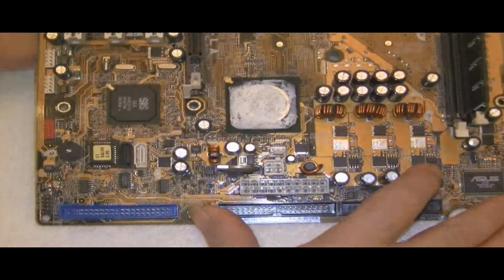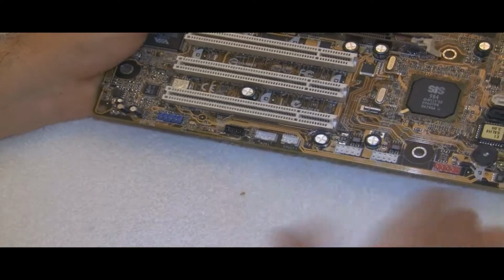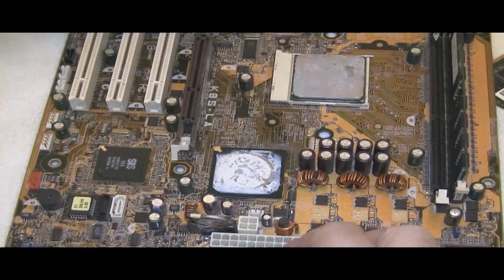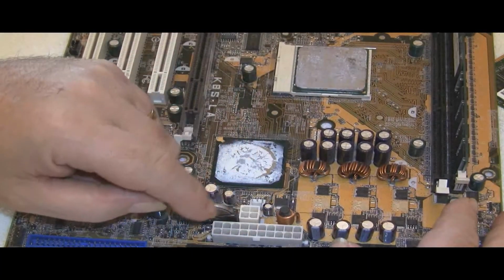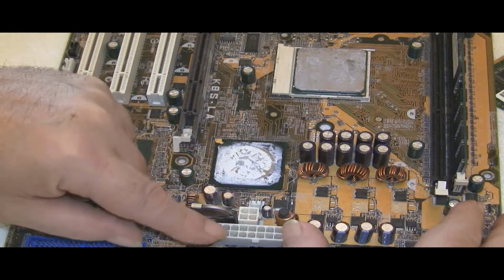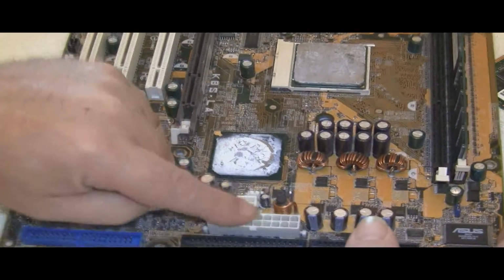It does, however, have 2 SATA connections. Then you've got your front panel connections, FireWire, front USB, audio, so forth. And the biggest thing is hiding all these wires that connect to all these headers. But the biggest one is your main 20 or 24 pin connector from your power supply. And what has been mentioned by Lazy Man, and as I have been thinking about trying to figure out how to do for quite a while, is take this pin and put it in the back.